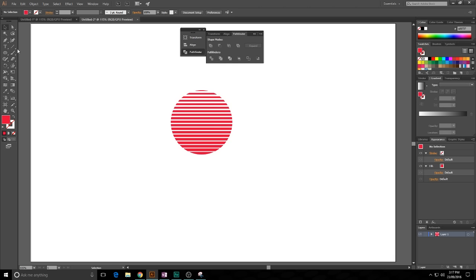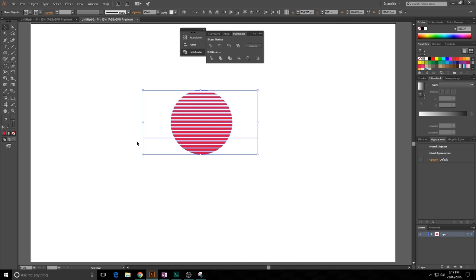So now we want to turn it into more of a horizon. And to do that, we'll need to have a line running across it. So we'll place this line across the bottom, and we'll give it a red stroke, just a 1 point, nice and thin. And we'll make sure that it's centered so that equal left-hand side and right-hand side works. And it shouldn't be too far out. Here we go. That's fine.